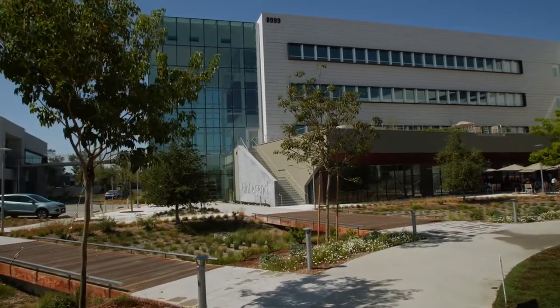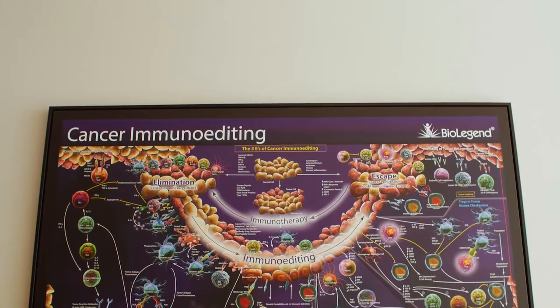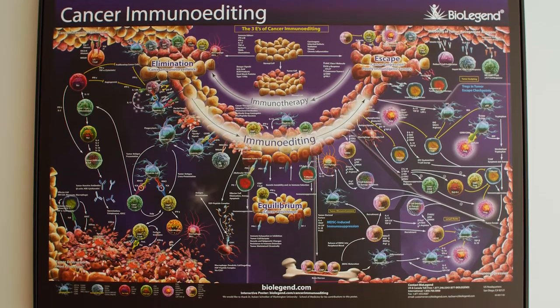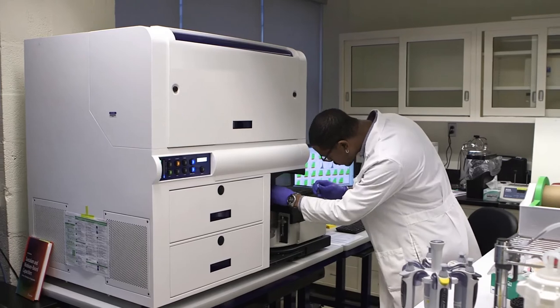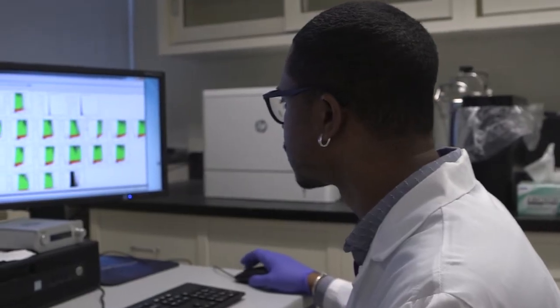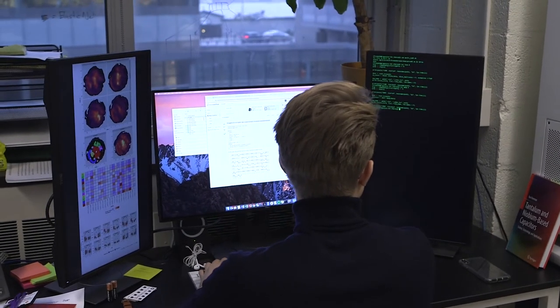The tumor microenvironment is a combination of many different cell types, and it's very important to understand what types of cells are there and what they might be doing. There are infiltrating lymphocytes, angiogenesis, and necrosis that might be going on in the center of tumors. Being able to see all that is important to understand how the tumor is growing in the absence of treatment and also what the treatment might be doing. The useful techniques include single-cell assays where you've dissociated the tumor—flow cytometry or single-cell RNA-seq—as well as spatial assays such as immunofluorescence looking at RNA, protein, or transcriptomic profiling.